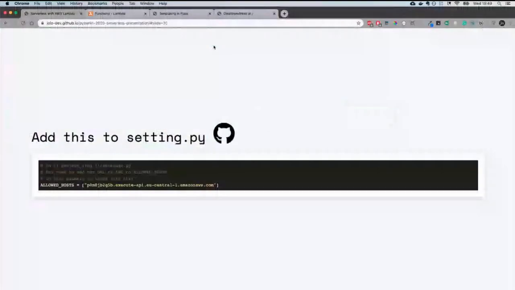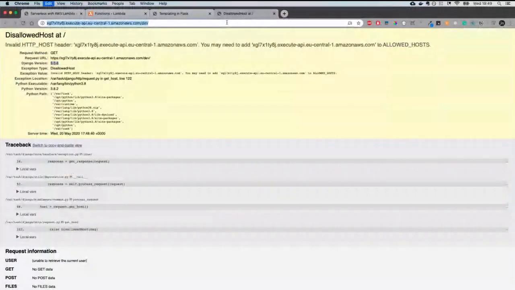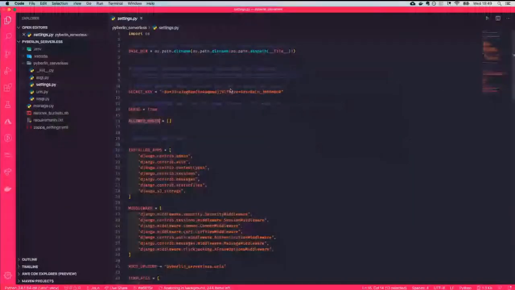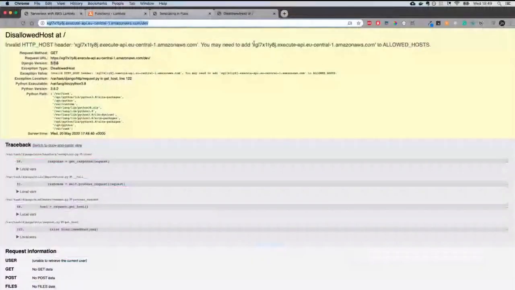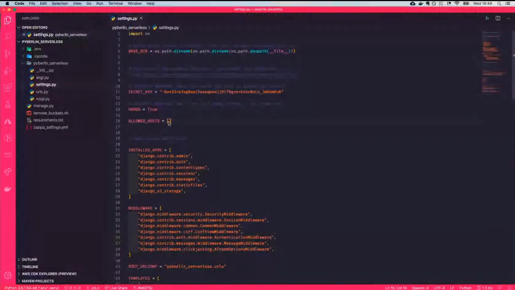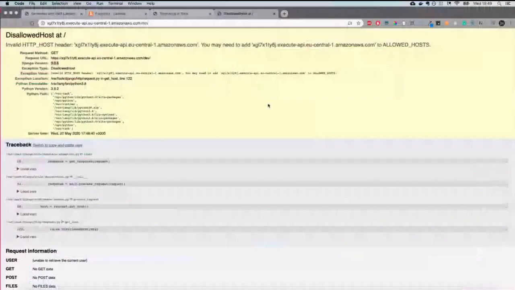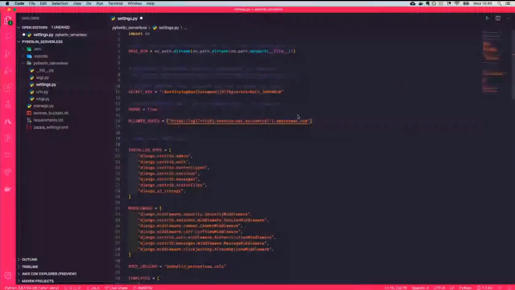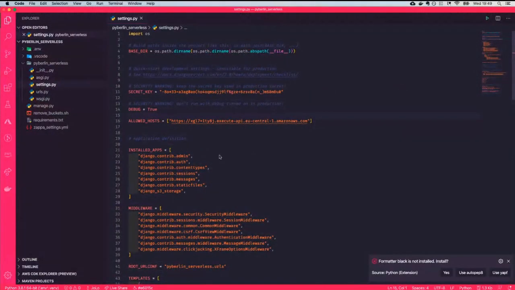You see there's nothing yet, meaning we need to take this URL, but without the https at the end. Okay, so we save that.